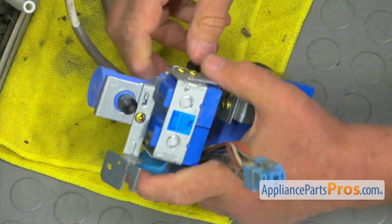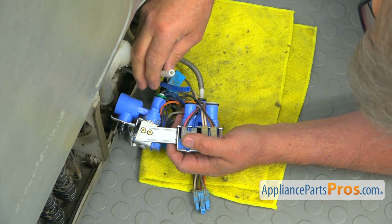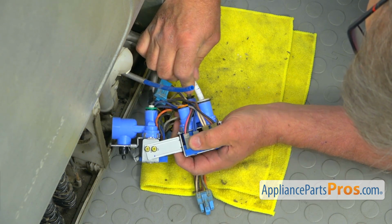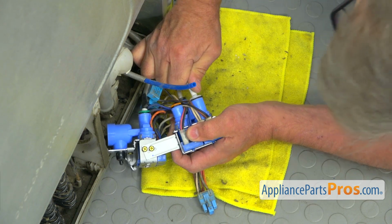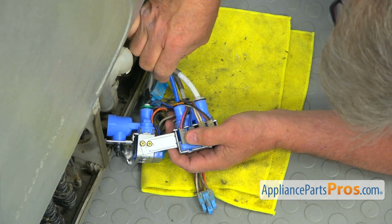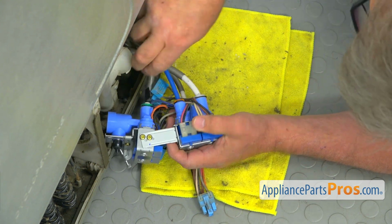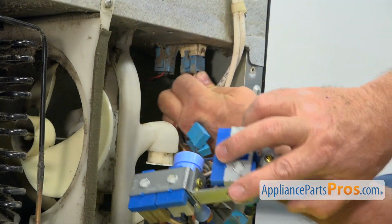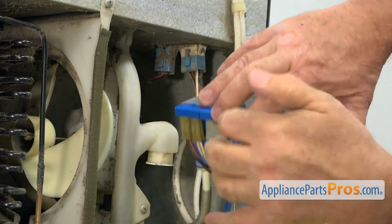Now we're going to connect the rest of the tubing. Alright, so we're going to connect these two tubes. The 5/16, the larger one, goes into the white. Press it in. And the blue one goes into this orange color, and the small one, 1/4 inch. And again, press it in. Turn it around. And we're going to plug this in. Make sure it locks. And we're going to install the valve.